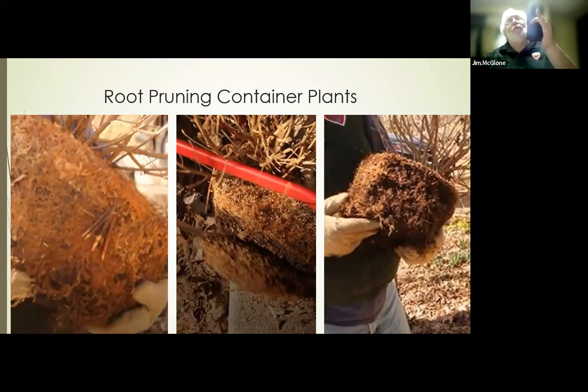One of the things I would also point out is when you've got a really dense root ball like this from your container plants, they are going to dry out very quickly because they have way more absorbing roots than would be normal. And so this plant needed to be watered about 3 times a week when we put it in, when the other plants in the yard didn't need supplemental watering at all. My wife kept saying it was because I had done this to it. And I kept pointing out to her, no, it's because of how dense those absorbing roots were, and it's just drying out really quickly.